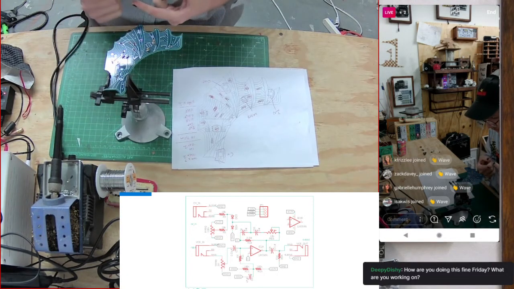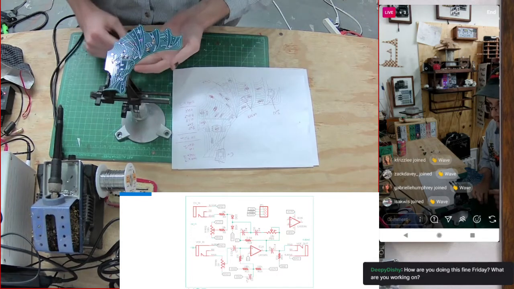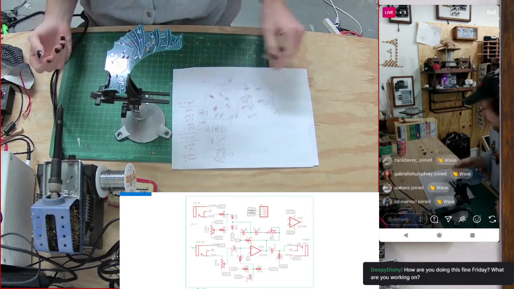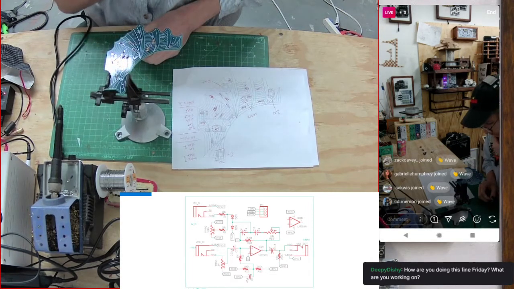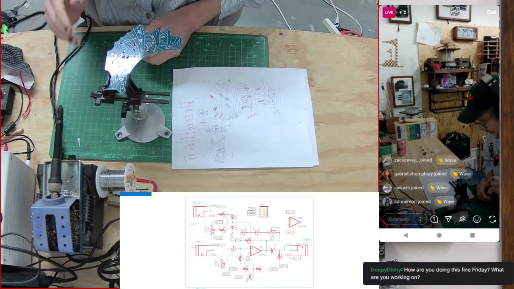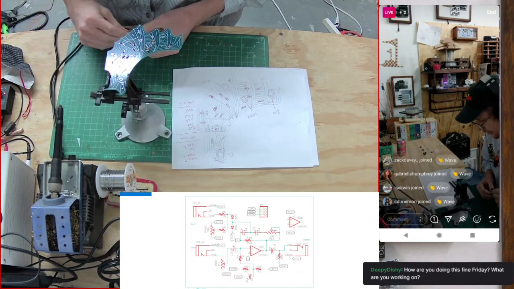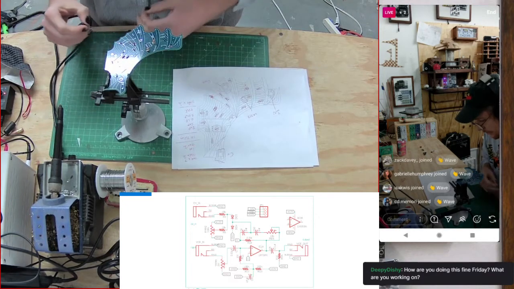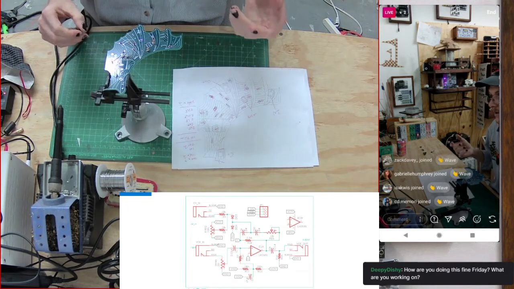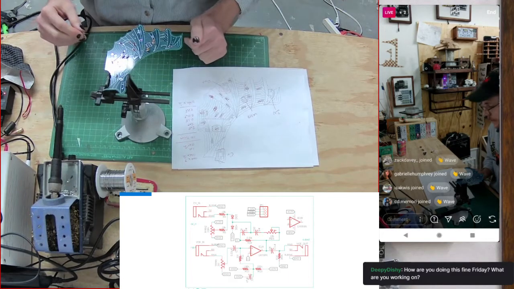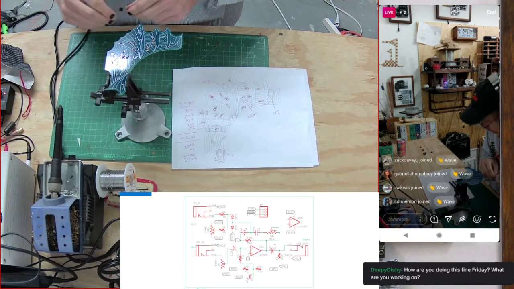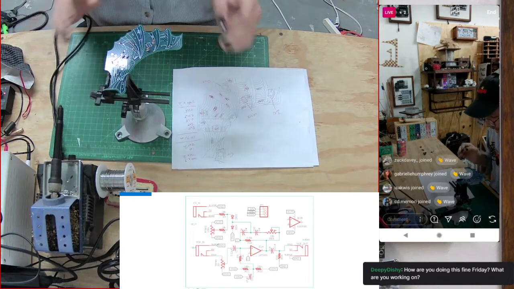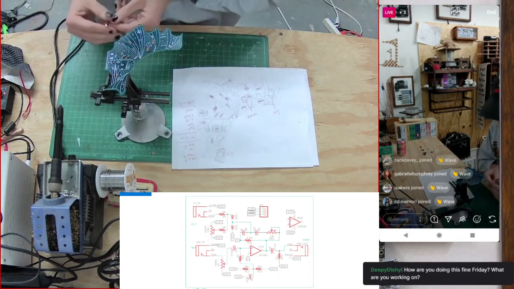So you have microfarad, nanofarad, picofarad, other sorts of farads. We just put in a couple nanofarads, a couple picofarads. Normally it's just abbreviated to nF, pF, uF.